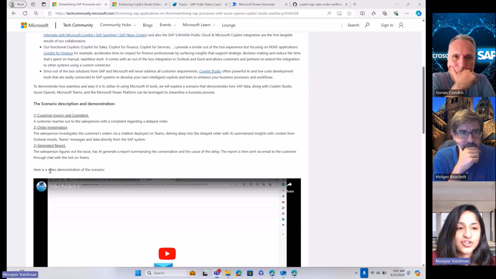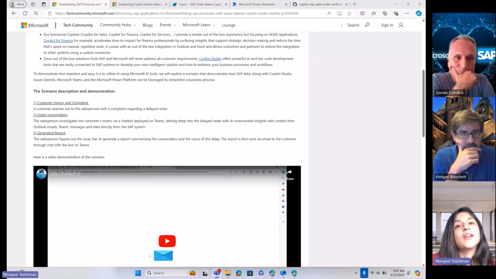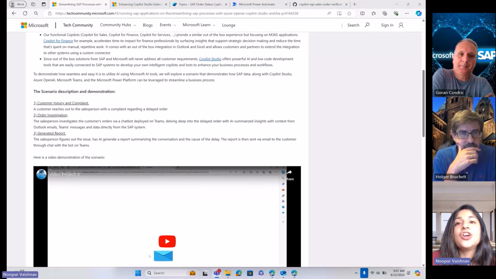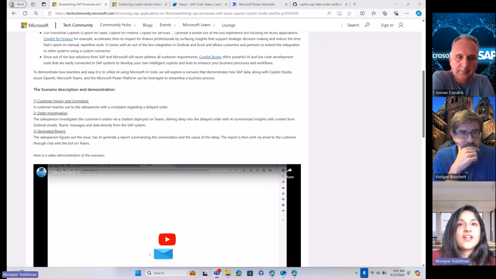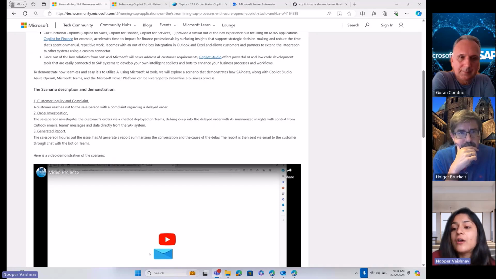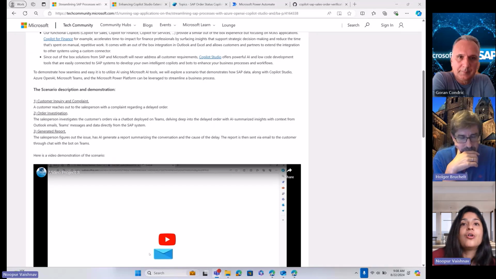And I think Robert did show the demo previously, and maybe I'll go back into the demo a bit later. But essentially the scenario is that, let's say you're a salesperson and you get an inquiry from a customer about a sales order, and you want to dig deep into the sales order. For that, you have this one Copilot that is developed, the SAP Copilot. The SAP Copilot can dig information directly from the SAP system, so you can figure out the status of the order and what the fields are in the SAP system.